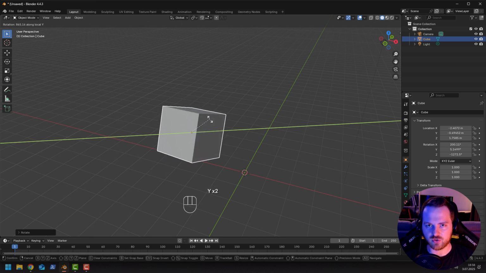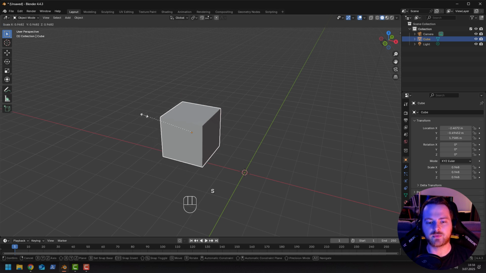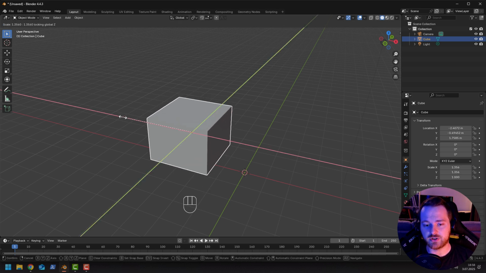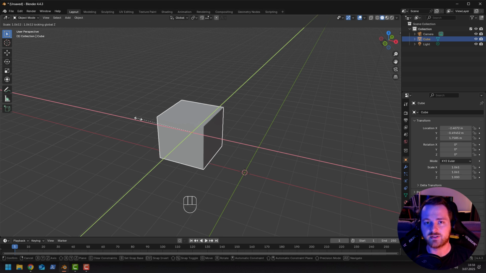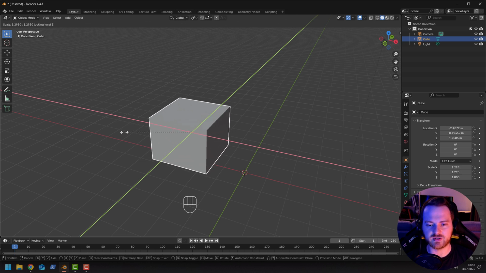So nothing unusual here. All of this stuff is of course very useful also when scaling. So for example, we may want to scale the object horizontally. So in X and Y, we can exclude Z by holding Shift and pressing Z. And then you see I'm modifying its dimensions without modifying its height. So this is very, very useful.